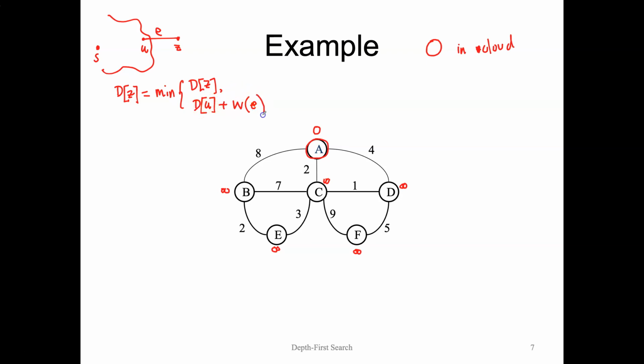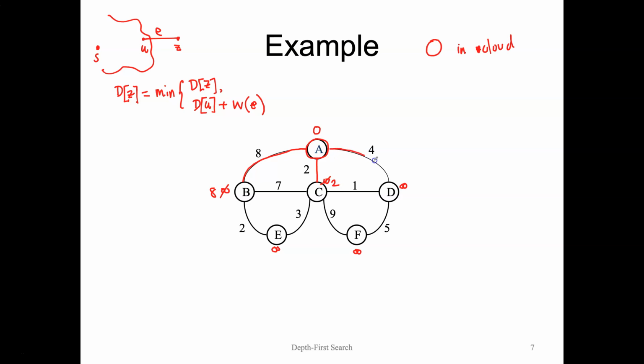So this is how we'll relax each edge incident to a vertex that has just been added to the cloud. So right now A is the only vertex that's been added to the cloud. We'll relax each of these 3 edges. So let's start with the one on the left. When this edge is relaxed, we find that B's distance label can be updated to be 8. This is better than what we had before, and right now this edge is giving the shortest path so far that we found to B. When this edge is relaxed, we can update C's distance label to be 2.